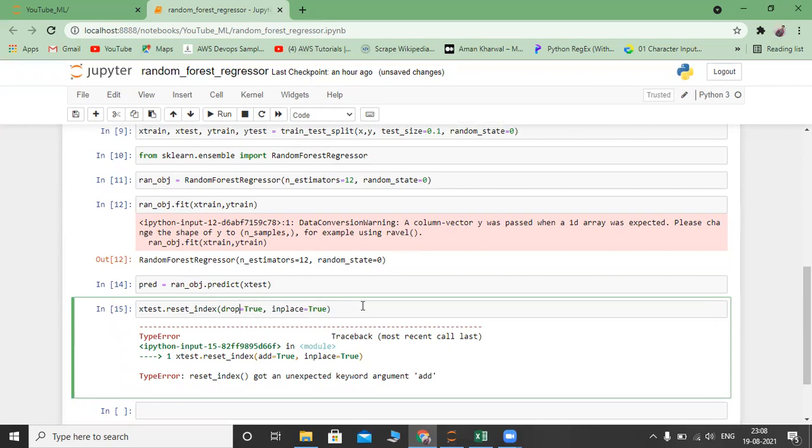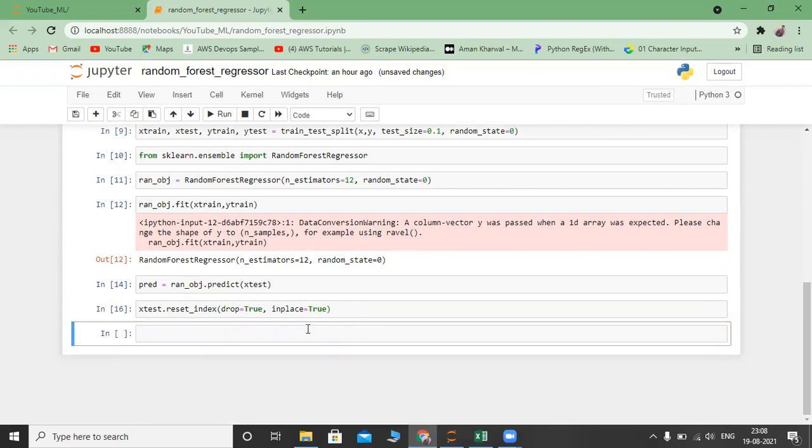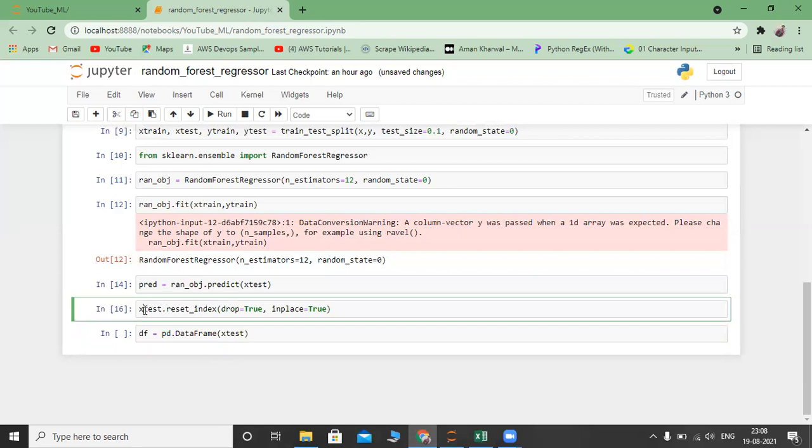It's a drop, not add. So this is X_test, and I will make one data frame now. df equals pd.DataFrame, and here I will pass y_test. Not X_test, it should be y_test, not X_test.